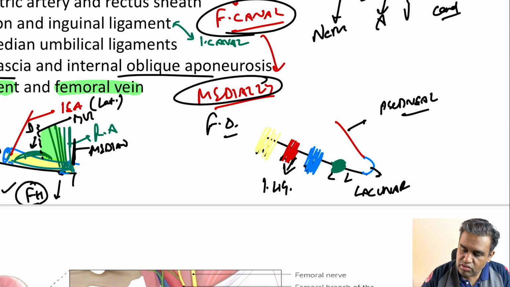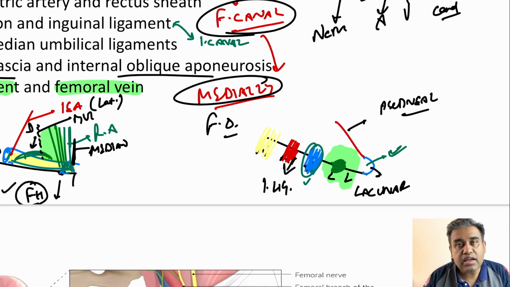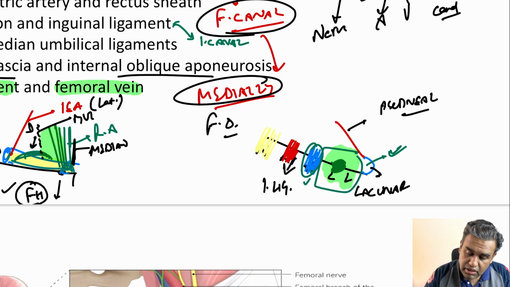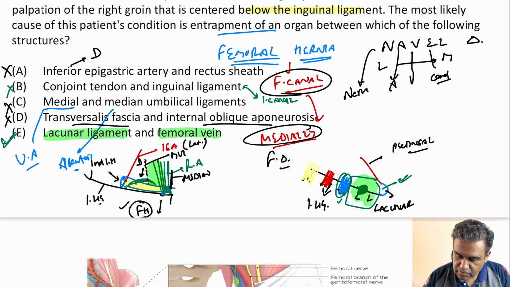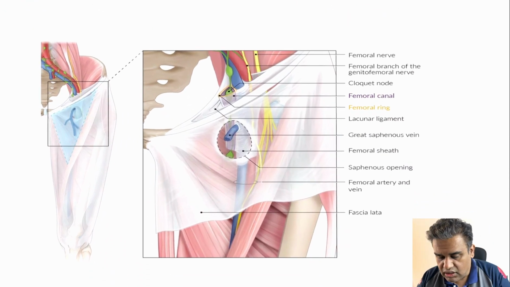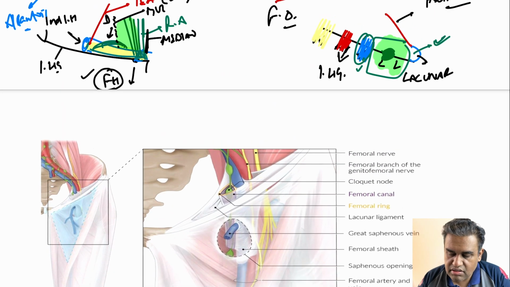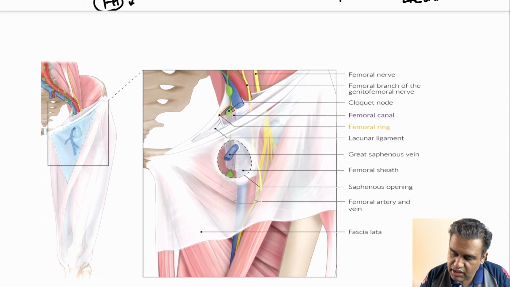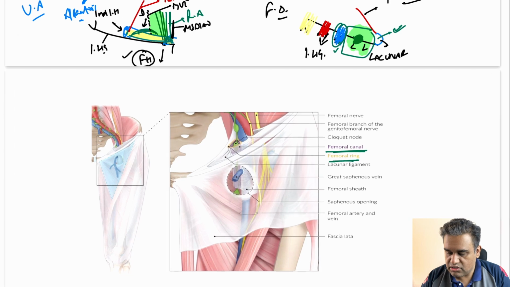Now, if I highlight this, then you can imagine that this is the area of the femoral canal where the femoral hernia will develop. And this femoral hernia is actually running between the lacunar ligament lying medially and the femoral vein lying laterally. This is the position of the femoral canal having femoral hernia, and that is why option number E will be our best answer. You can see in the image also. I didn't show you this image earlier on, else you would get confused. So these are all the basics to understand. The same thing is the image being shown over here, and that is the region of the femoral canal in the femoral ring from where the femoral hernia will come. Okay, I hope the point is clear. Fair enough. Let's move to the next one.